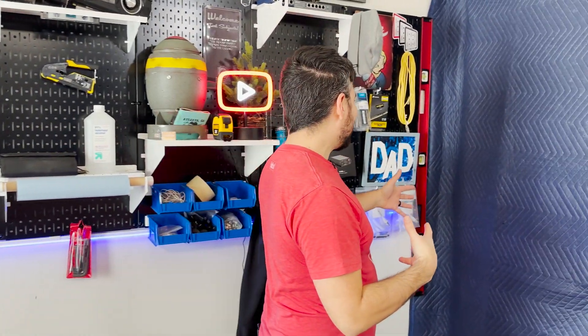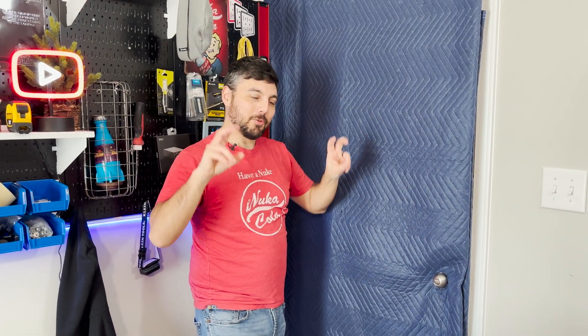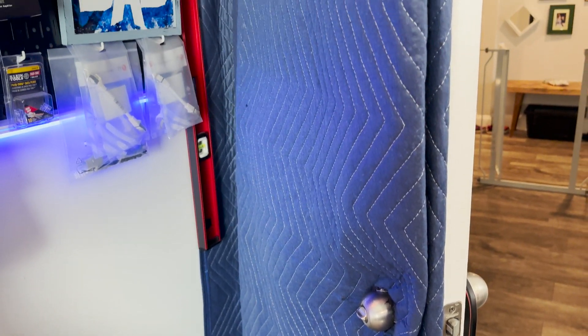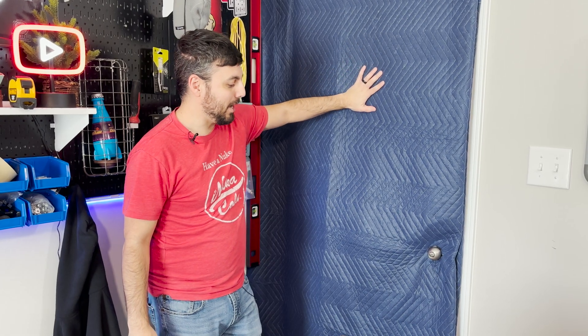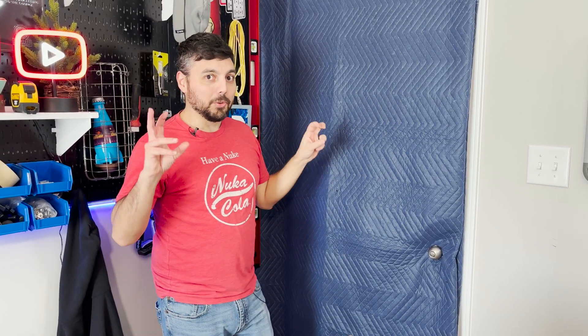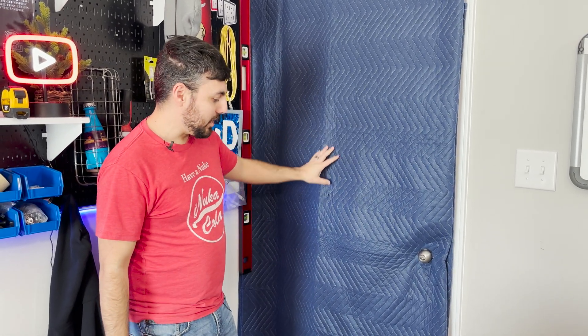In this corner of the room, we have the door that I've turned into a soundproof - or sound resistant - door. These are just moving blankets, and behind the moving blankets is a really thick pillow as well as a bunch of egg cartons. This is a total custom job. I think it does a pretty good job for a first real DIY kind of thing. I didn't make a video about it because I thought it'd be pretty boring, but it does a great job keeping heat in here and keeping sound out.